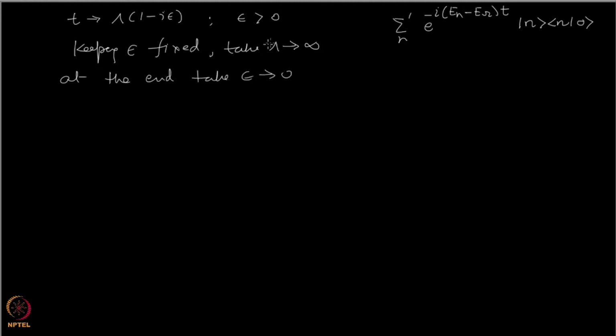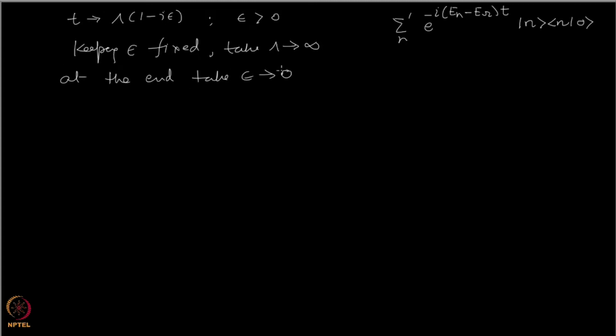So I'll take two limits: one is the lambda going to infinity limit, the second is the epsilon going to 0 limit. But first I will take the lambda going to infinity limit and then the epsilon going to 0 limit. Which limits I should take first and second, and what kind of manipulations I do, is dictated by what I am trying to achieve. These are mathematical tricks, and why we are doing them is only justified by the outcome. If they serve the purpose, they are justified. If they do not, then they are not justified. As you will see, these steps and tricks are justified in a moment.